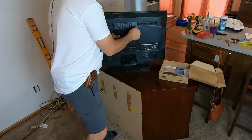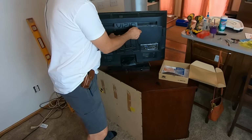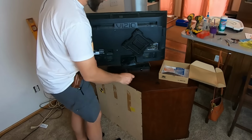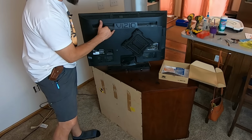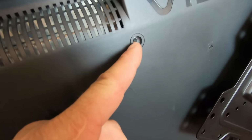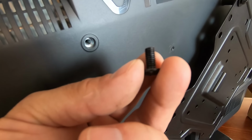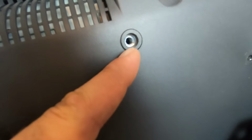You're probably wondering, well, why don't they have the perfect screw? Well, this is a universal TV mount, and it's meant for a lot of different TVs. I'm going to give you a close-up right here of how deep or how recessed this is before the thread starts. You see how far in that is before the threads start? So this screw would work if those threads started right at the back of the TV, but they don't. That's why I'm not comfortable using this one, because there's not enough threads to bite all the way in there.